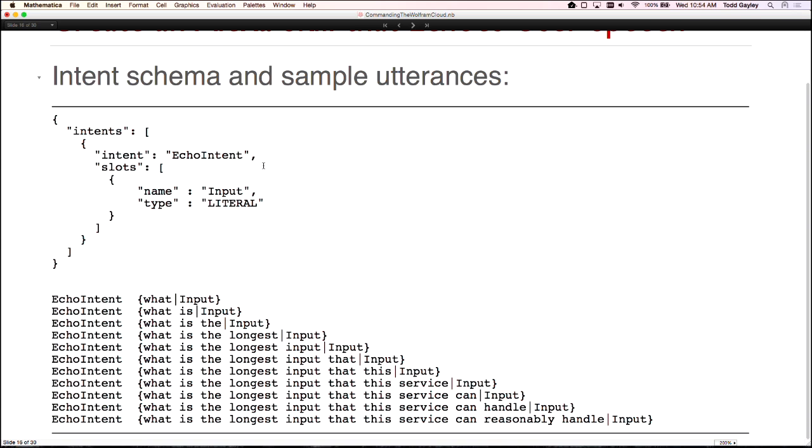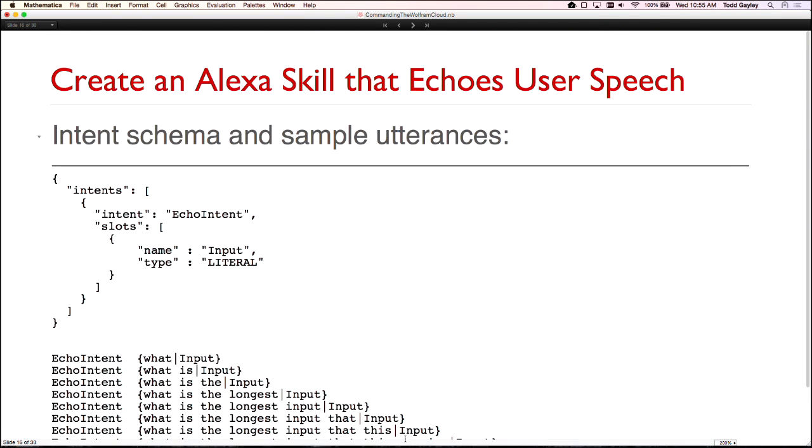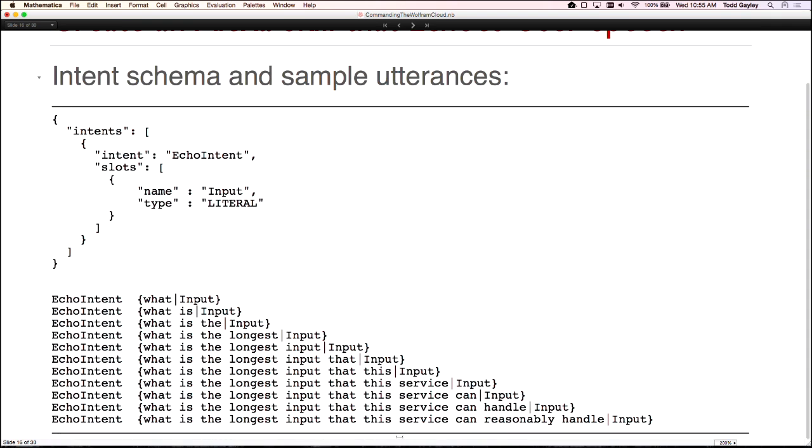So there's only one intent. This is my intent schema. There's only one intent called echo intent. I'm naming the slot input, and the type is literal. This is what literal means: any old string of text. So what this silly looking set of sample utterances means is that I just put in words in here that are just gibberish.